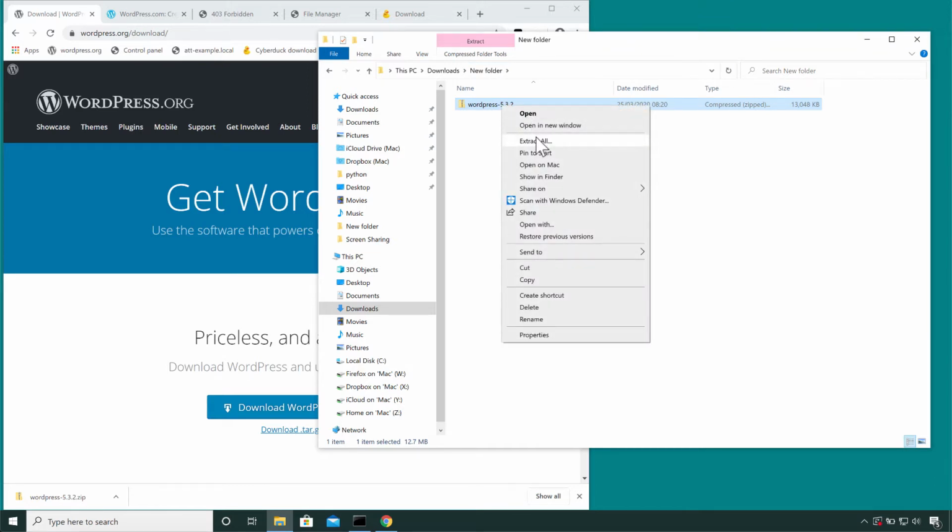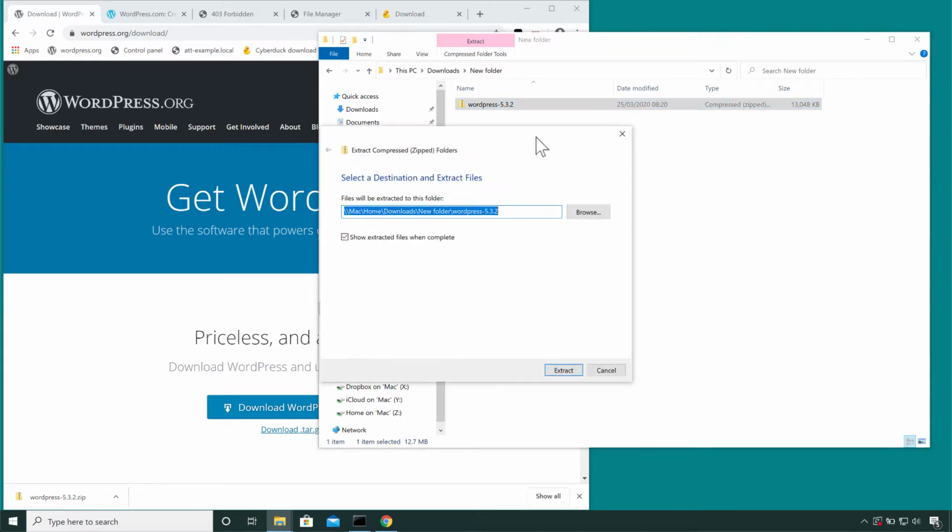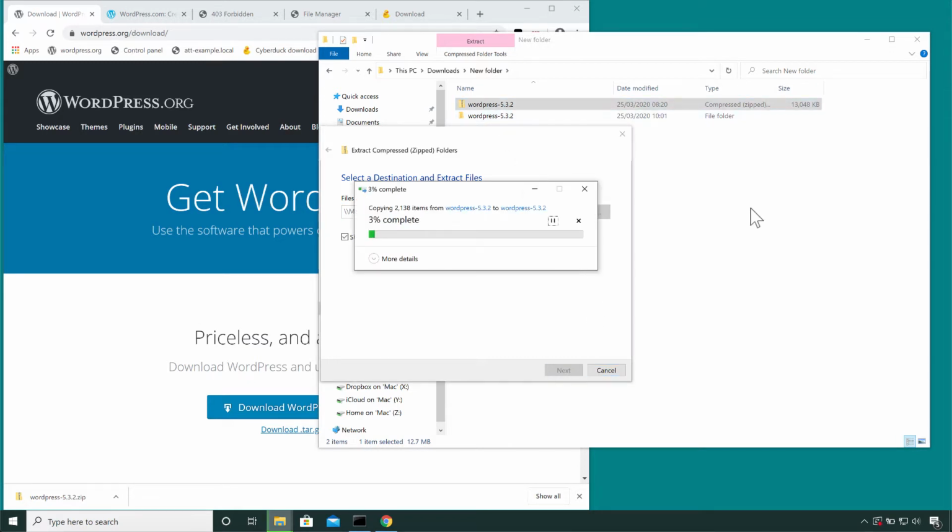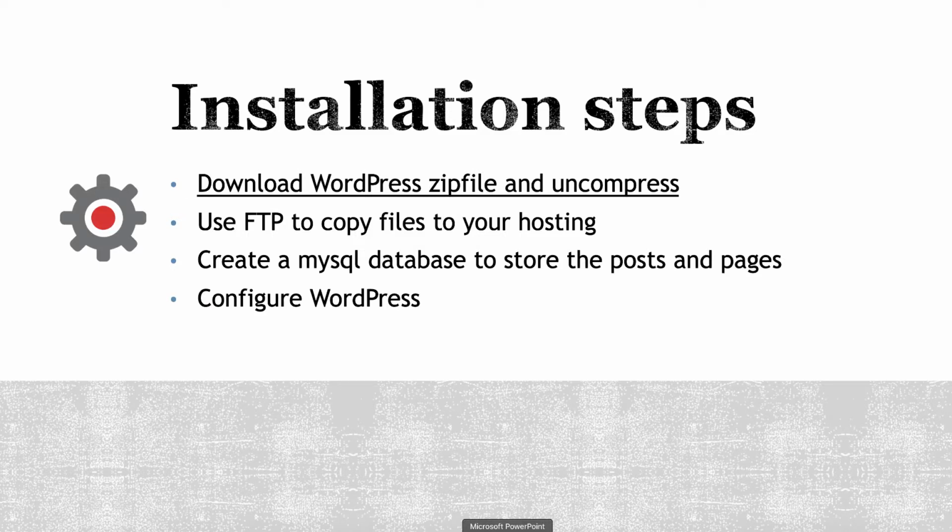So we will just right click it and extract all, and we'll extract it into a folder next to the zip file. So you see here it says compressed zipped, that's our zip file. Here it says file folder. So that is our folder with our WordPress files in it. So we've got hold of our zip file and we've uncompressed it. Now we're going to use FTP to copy our files to our hosting.